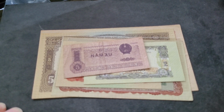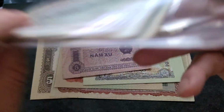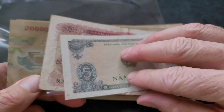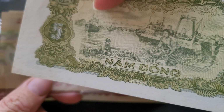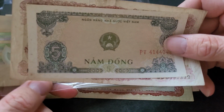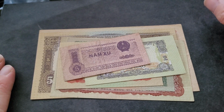The cheapest banknotes you can get would be the current series. Where's the current series? I'll put them back. Oh, here we go. So that's the current series there. These ones are probably the cheapest. And then you've got the ones issued from 1978. These are dated 76, which, depending on the denomination, some are expensive, some are not. And then South Vietnamese depends on the denomination as well. Some are expensive, some are not, and also the year of issue. But these ones, they're pretty much all expensive.